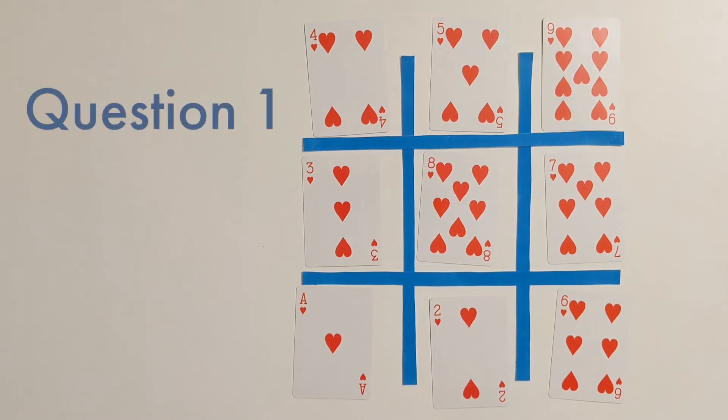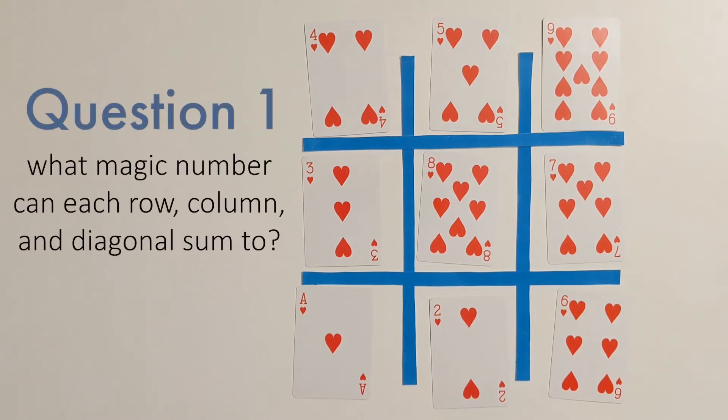Our first question is to decide what our magic number should be. You can do this through a lot of experimenting, or with a little mathematical thinking, you might be able to see how things will balance out and predict what your magic number will be. If you're stuck, younger students can look on MathCircles.org, where we'll have a brief hint explaining what's the best magic number.